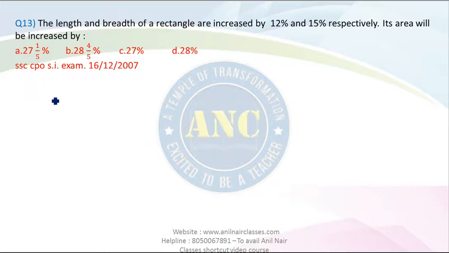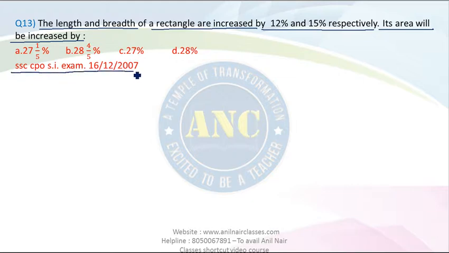Question number 13. The length and breadth of a rectangle are increased by 12% and 15% respectively. Its area will be increased by what percent? Yes, we have already solved similar types of questions, but I want to keep solving them because all these are examination questions. Although the numerical values were different in our previous questions, the questions remain the same.